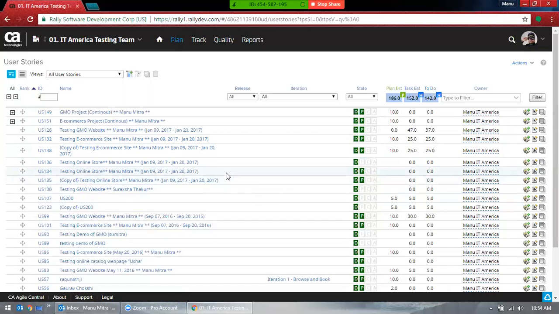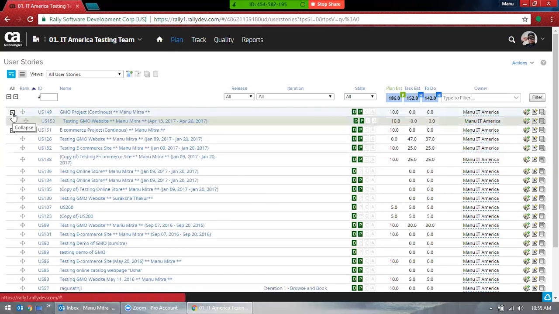Let's say now I know I'm working on the GM1 project. I figured it out, this is user story US 149. Not even just 149, let me click on this. Expand. Okay, so now my user story is US 150. Good.